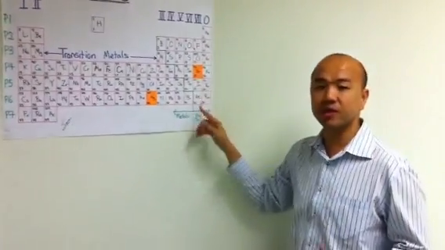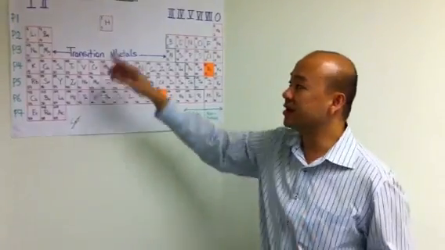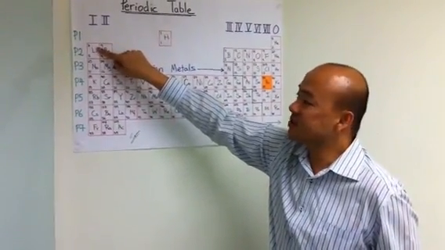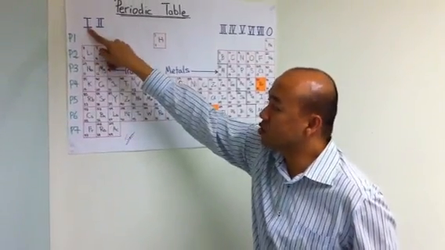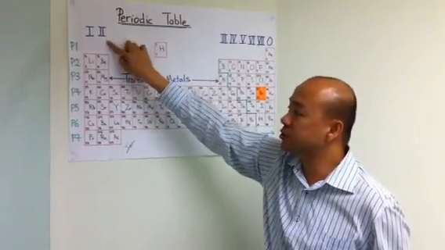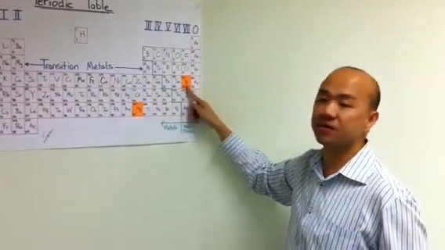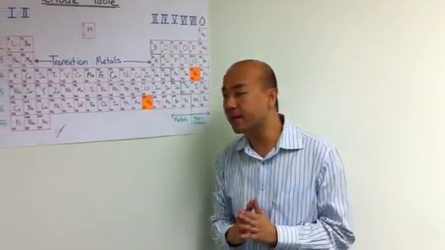Elements in the same group, they will have the same number of valence electrons. Meaning that elements in the same group will have the same number of valence electrons. In group 1, so lithium, sodium, potassium will all have 1 valence electron. Group 2, they will all have 2 valence electrons. And if we come to group 7, all of them will have 7 valence electrons. So that's the significance of group number.